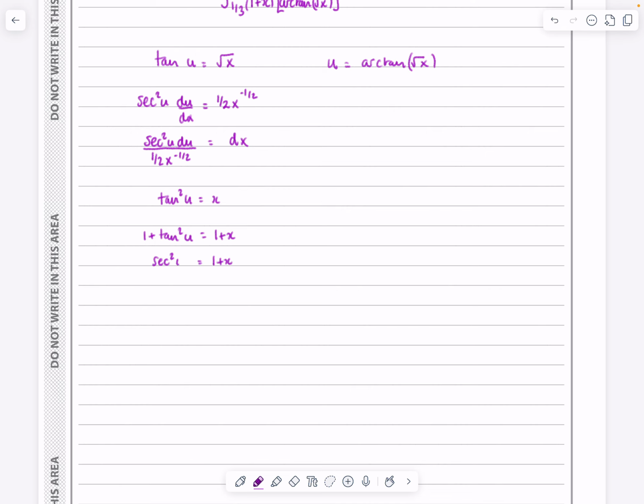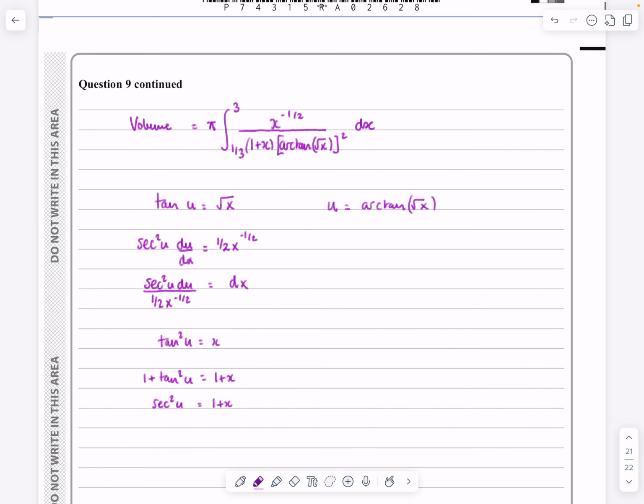So not easy, this one, but it's question 9, so it's fair enough. You've got to have all your wits about you with all your different topics and trig identities. You've got to be able to do those. Now, before I do the substitution, the one other thing I want to do is sort out these two limits, because that won't be too difficult to do. So I'm going to just do this here, but explain to the examiner what I'm doing.